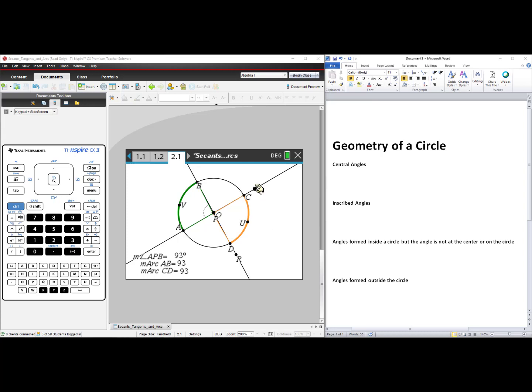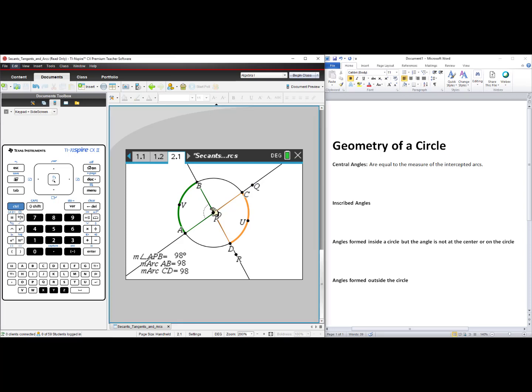I can grab point Q, and as I move that value, again, a central angle is equal to the length of the intercepted arcs.